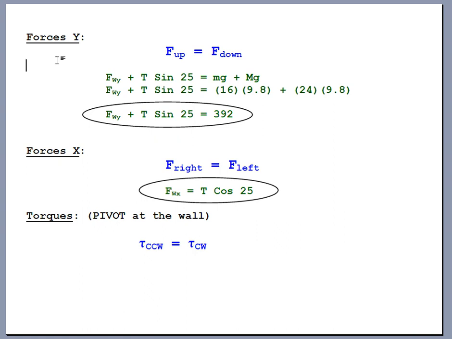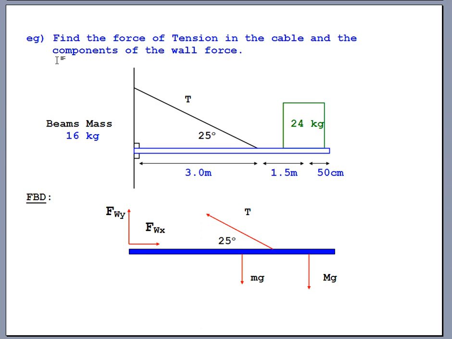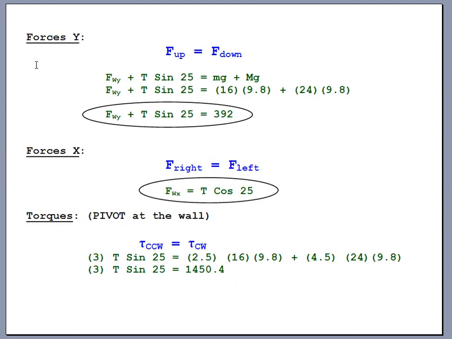Okay, so let's go look at the picture here again for a second. Counterclockwise, if you're pivoting at that left side, would come from the tension. A portion of that tension is perpendicular, so we can just ask the torque calculation to do it, the RF sine of the angle. That's going to create a counterclockwise twist. And the two MGs, with their 90-degree angles, those are going to create some clockwise twists. And so we're going to end up with this.